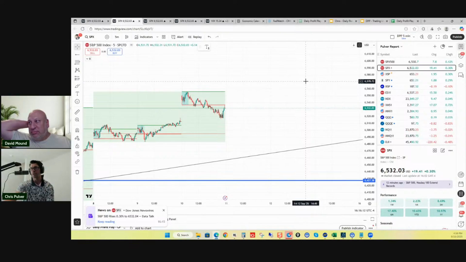So I'm not planning on holding these trades all day, but it also is risk defined. If I did walk away from my computer, I know the most I can lose is X, the most I can win is Y, and the broker closes me out automatically. I don't have to sit here and micromanage my trades. I just set the trades up and let the market makers do their job.